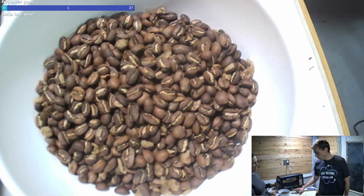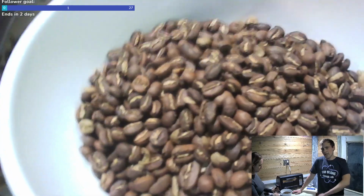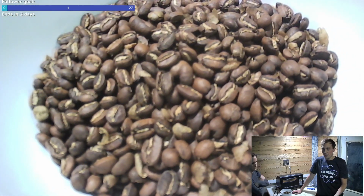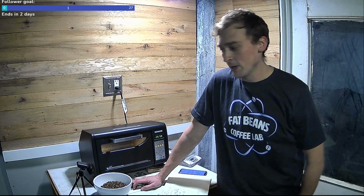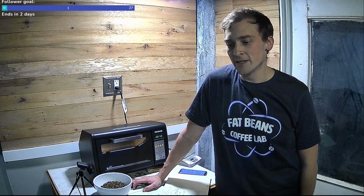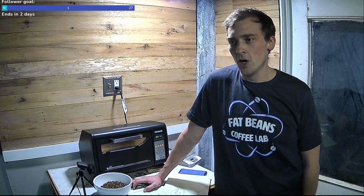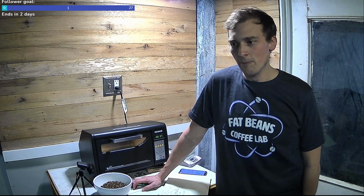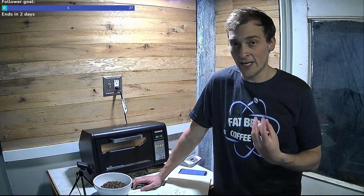So washed and dry just means how they got the fruit off. Washed is a process where they pick the berries, lay them out on canvases, gather them up, wash all the fruit off, and then dry the bean. What it does is take a little bit of the acidity out, balance the coffee out, and it also prevents molding and fermentation. Dry just means it's the oldest form, where all they do is lay the coffee out in the sun and let the sun make the fruit drop. It used to be that in the 1950s, 60s, 70s, and 80s, that's all you could get was washed coffee, because it was being treated like a commodity, meaning they wanted to make sure the farmer got as much product to market. But with specialty coffees, washed and hybrid styles, that's something I can explain later. Dry processed coffee is making a huge resurgence because the fermentation is where they're starting to get a ton of unique flavors.